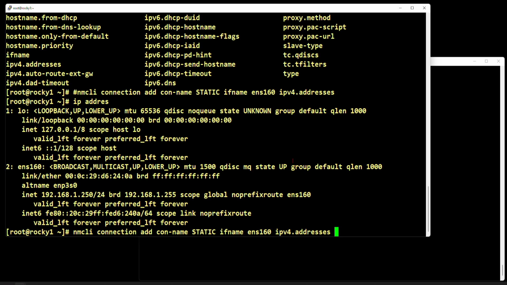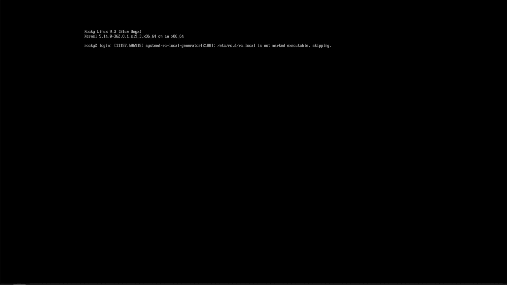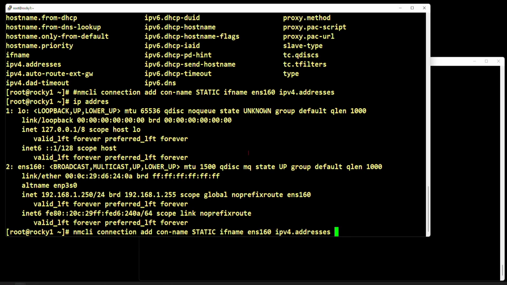So make sure you have some backup plan, someone sitting at the remote server console or something. I have access to the physical server console here, so if there is any problem, I can recover it.